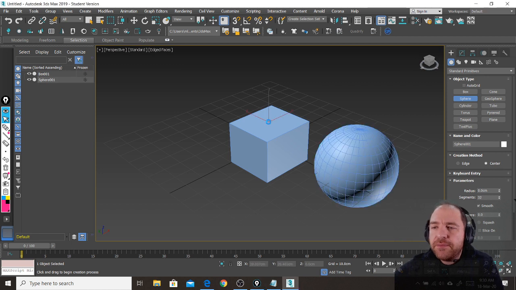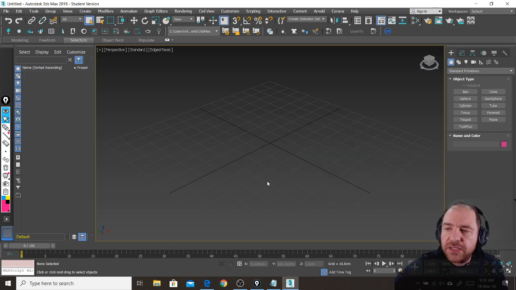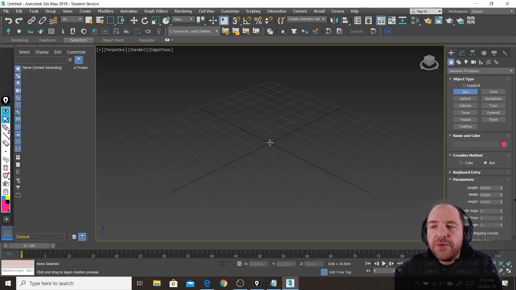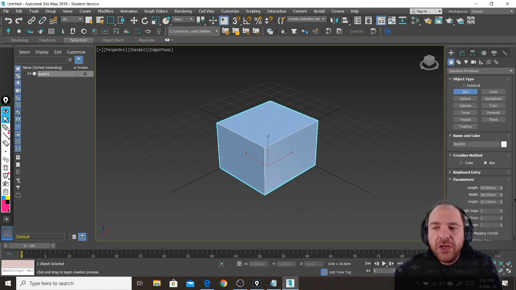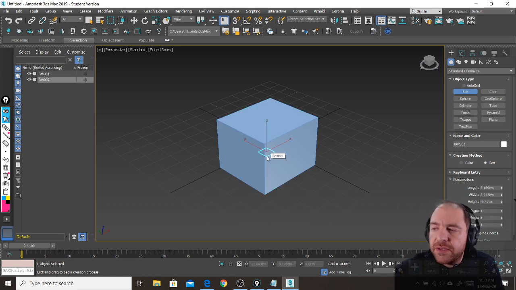So let's apply Edit Poly. Let me start again, just by deleting everything, and I will start using the Edit Poly modifier with a very simple box to let you understand what the modifier actually does.